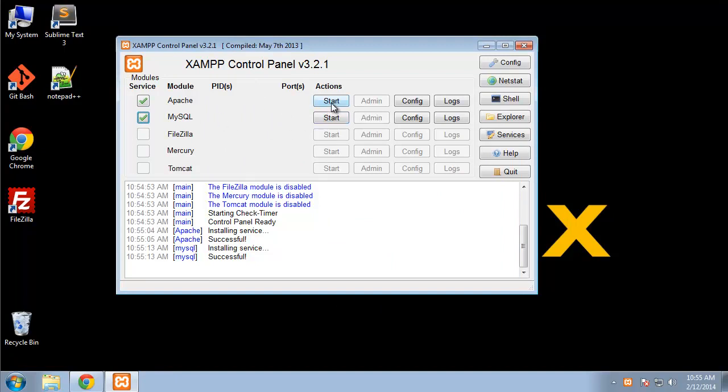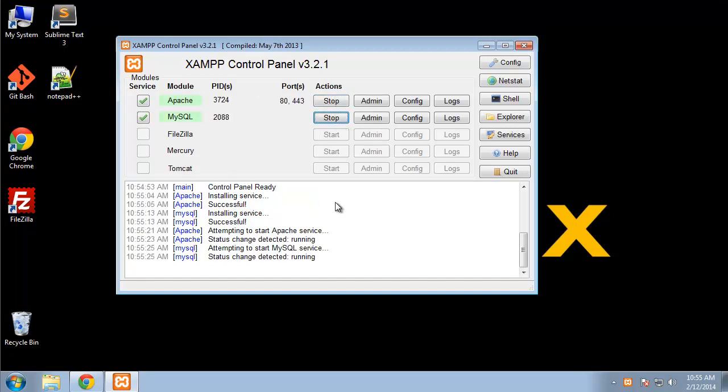Same with MySQL. Alright, so this should start up with your machine. You do have to start them manually right here, so we'll say start. Oops, sorry about that. And start. Alright, so now we have Apache running, and we have MySQL, which comes with phpMyAdmin, which we will go over. I'm going to dedicate a section to phpMyAdmin. Now there's a few things we should do before we end this video.